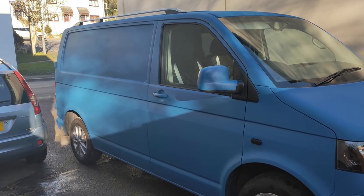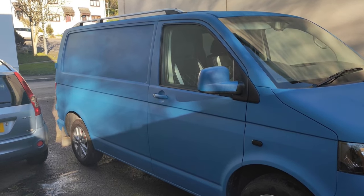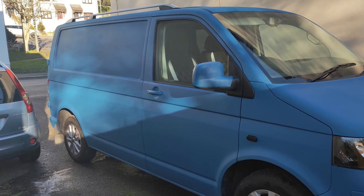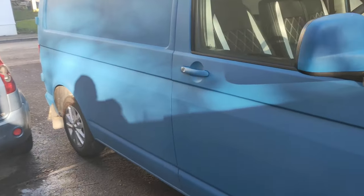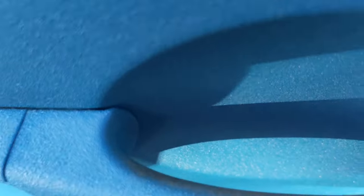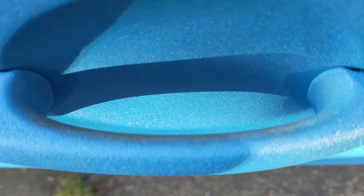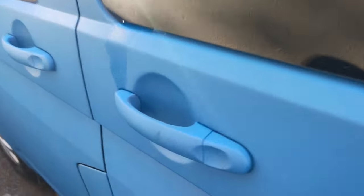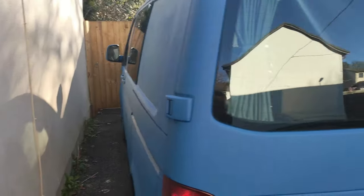I'm a bit disappointed it's taken 2 months to get it to a stage where it's 95% the way I wanted it to be. There's still a couple of little bits that I'm not massively happy with, which I've got to deal with. I don't know if it will show up on here. Yeah, you can just see in there, look, where they haven't put enough adhesion promoter on the door handles, is actually far more prominent. Excuse me a second, guys. It's actually far more prominent on this sliding door handle here. As you can see, it's just literally fallen off, and a bit over there as well. It's just a simple case of they didn't put enough adhesion promoter on the plastic for it to adhere to the car, I guess, in that respect. So that's something I've got to deal with, and it's a bit disappointing.